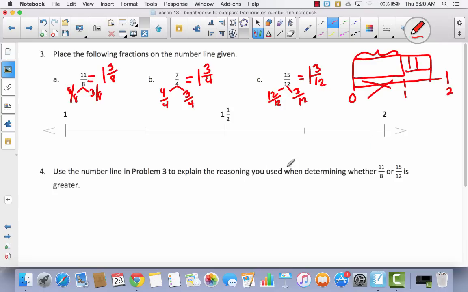All right, so let's start with 1 and 3/8. So my number line has already been partitioned into 1, 2, 3, 4 parts. So I could go ahead and easily plot 1 and 3/4 because here is 1, here is 1 and 1/4, 1 and 2/4, 1 and 3/4. So I'm going to go ahead and put 1 and 3/4 right here because it's already partitioned into fourths. Now I'm going to go back and do 1 and 3/8. If these are fourths, then if I divide them in half, they now become eighths. So this would be 1, this would be 1 and 1/8, 1 and 2/8, 1 and 3/8.